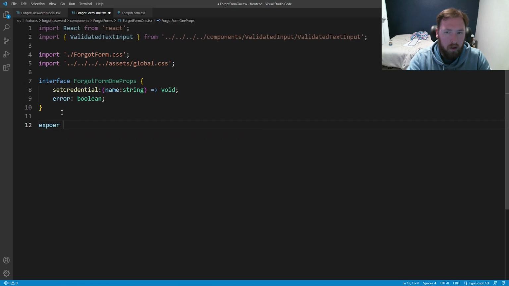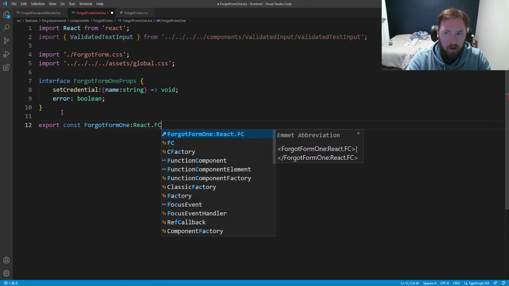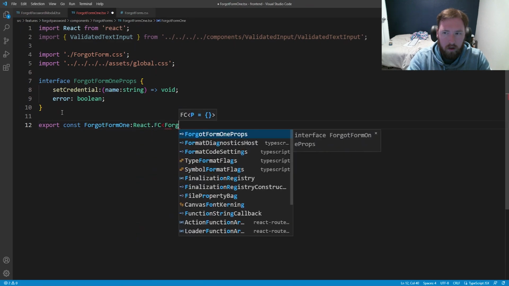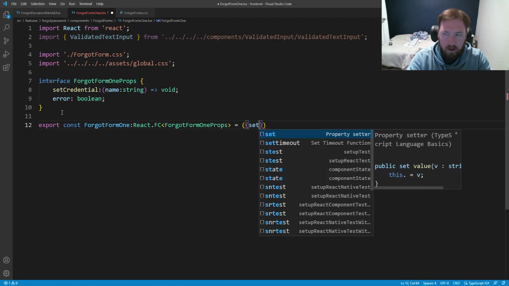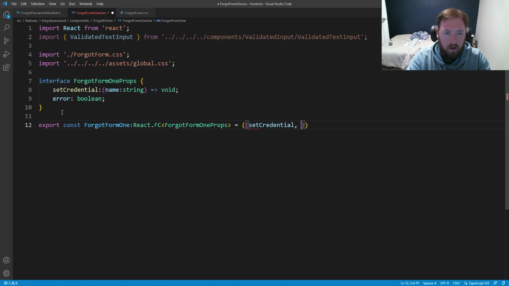We don't need to worry about it at this moment, but export const ForgotForm1 is a React function component with ForgotForm1Props, like so, and we'll say setCredential and error.